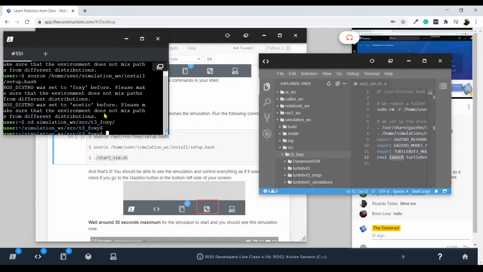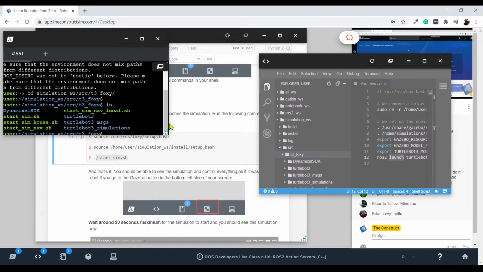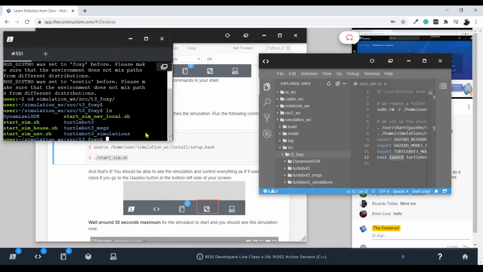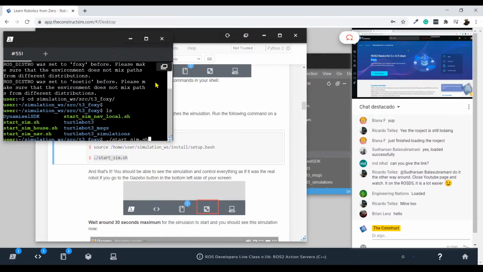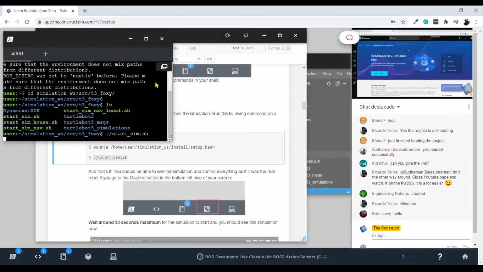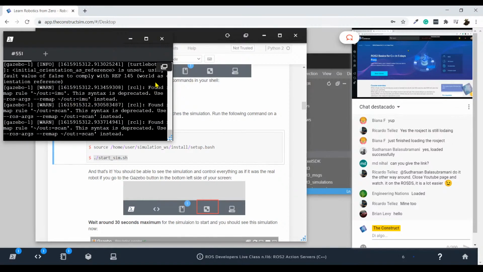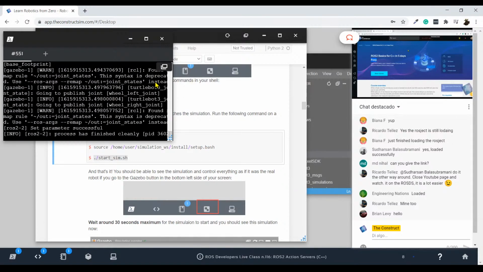Okay, so now if I do an ls, I'm going to see here all the contents, and I can see here my startsim.sh script. So I can now run this last command, which is going to start my simulation. There we go. Okay. So now I have started my command in order to launch the simulation.